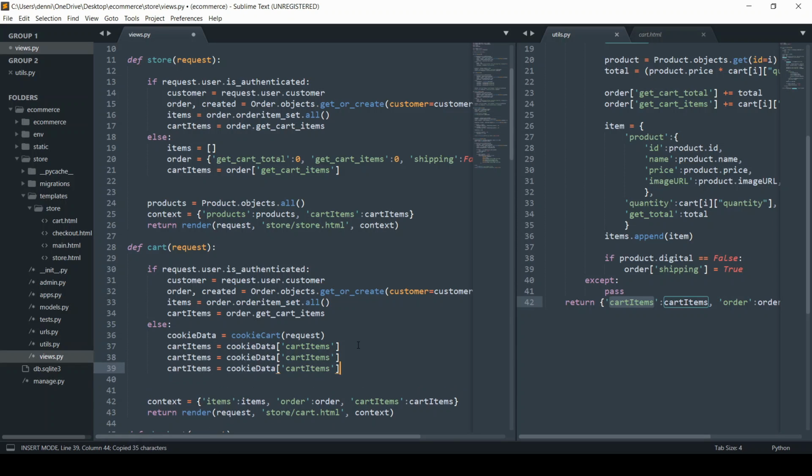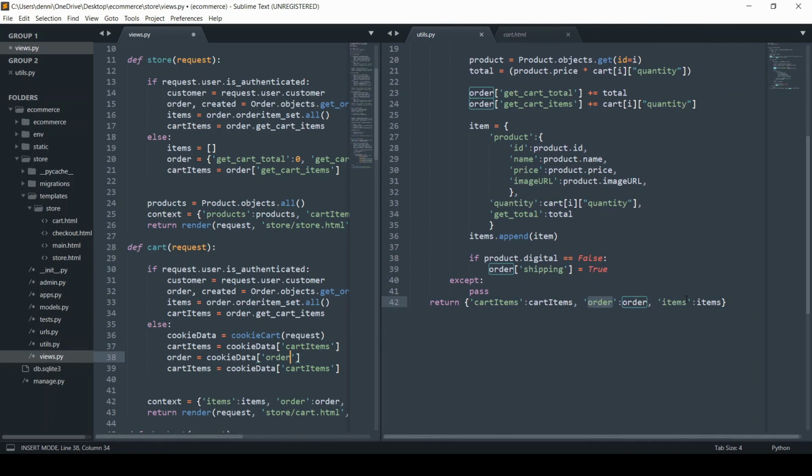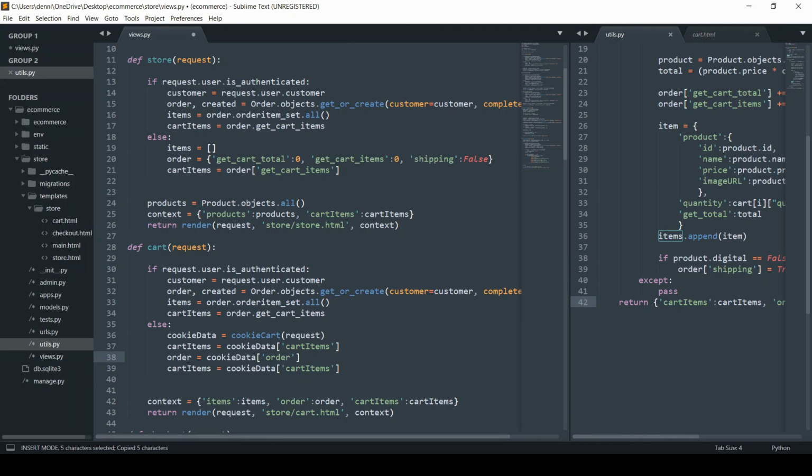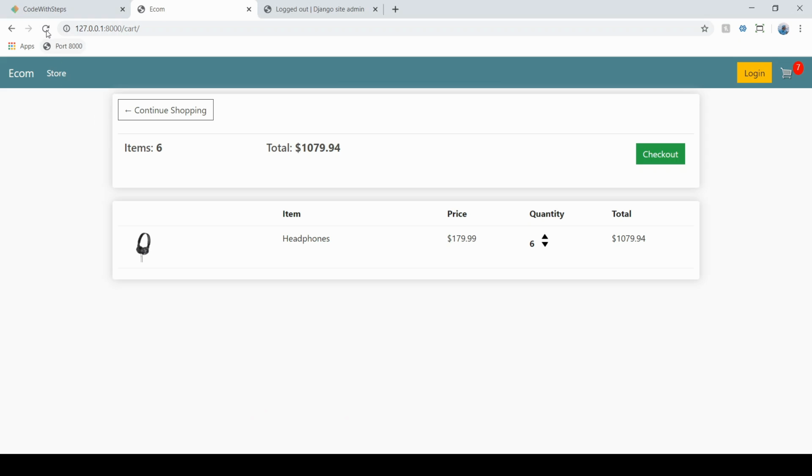And then we're gonna repeat this for our order. So we're gonna set order to order right there. And then finally, we can just get our items. So we're gonna take these right here and we'll set the variable and index the value. So once we have that, we save it. We have the new values here that we throw into the context dictionary, and I can save that and refresh our cart page. So let's go ahead and make sure everything's working correctly. And it looks good. So now we're running off of that function.